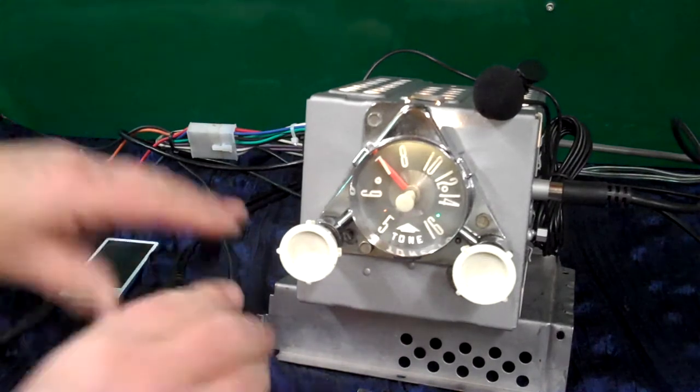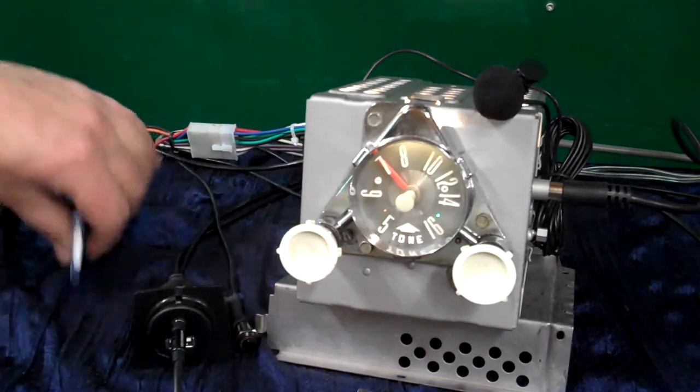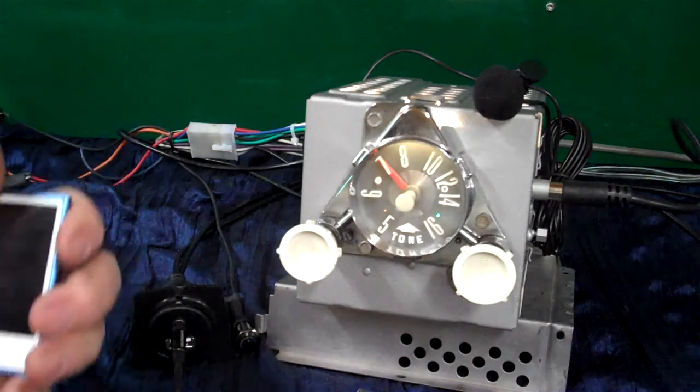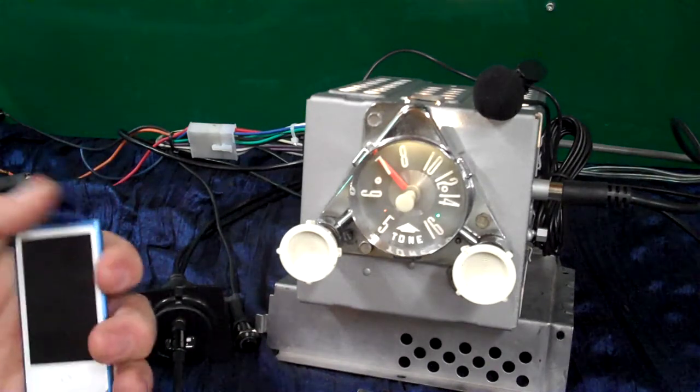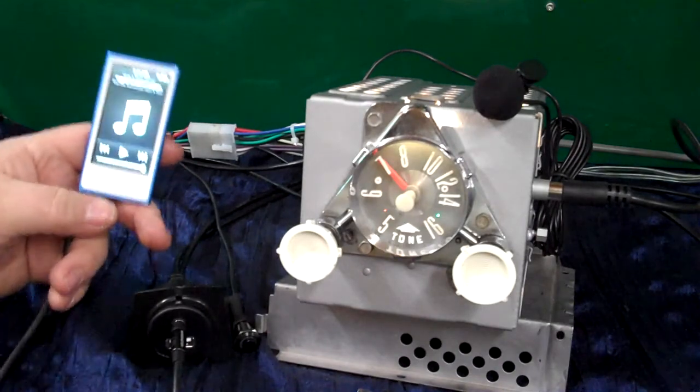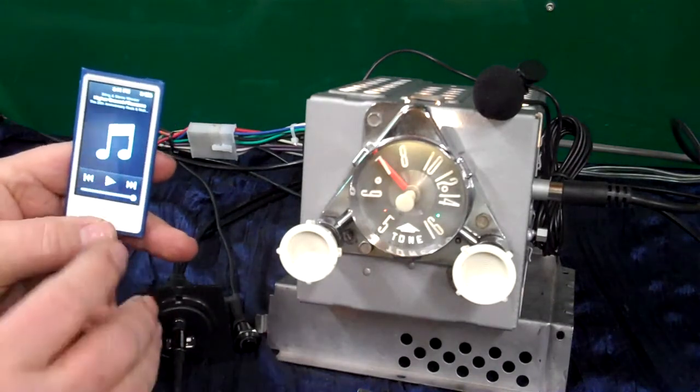Your auxiliary in, which you can plug anything into this radio, satellite radio, XM, CD players, your phone, iPods. We're going to put a little iPod, MP3 players. And all you do is bring it up and hit play, and it automatically transfers over.